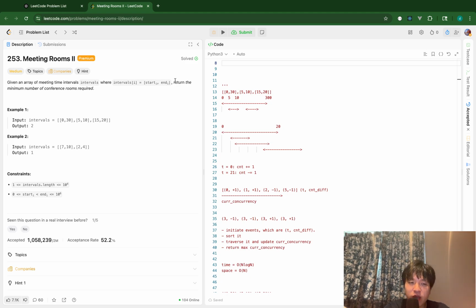Say if there is a meeting 1 to 3 and 2 to 4, then from time 2 to 3, there are two meetings held concurrently. So in that case, we need two rooms. In that way, I will find the maximum concurrency, and that's the answer.